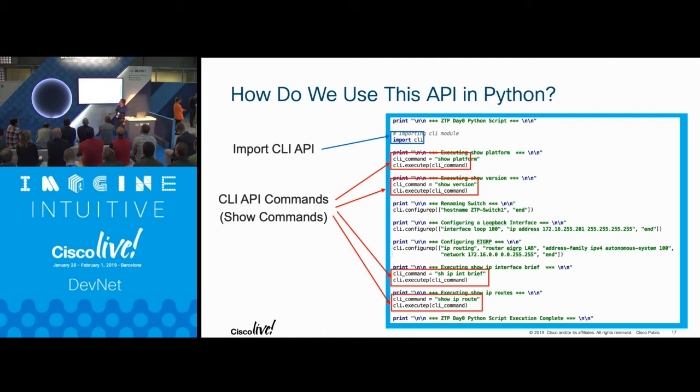They're really show-level commands. You could actually sit in front of the console when the device downloads and starts its zero-touch provisioning process, and you'd see these things come through on your terminal monitor, right? So I'm executing a set of commands. You can see it's just a simple execute, and I want to print it. And the commands: show platform, show version, show IP interface brief, typical CLI commands.